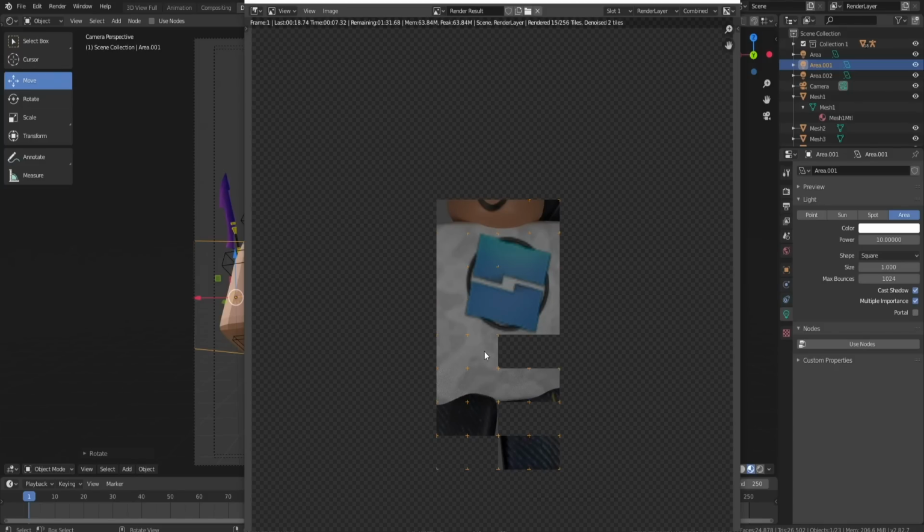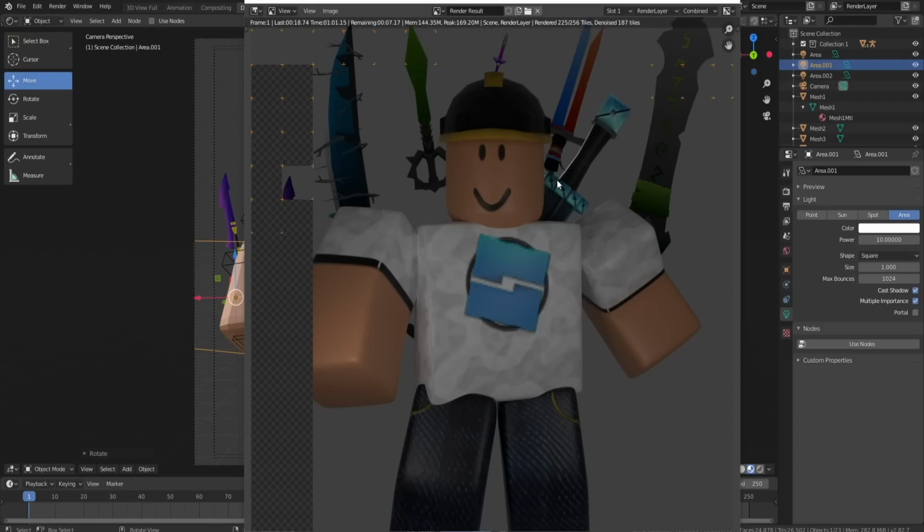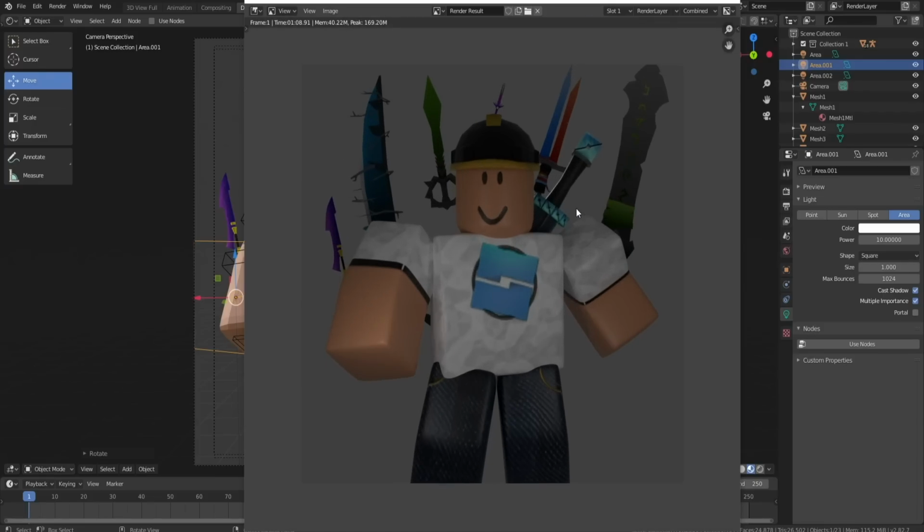I'm not sure. All right, guys, so this is pretty much done rendering. Can't say I'm a fan yet. I like this little glow we have on the side of the sword here. I wanted more of that. We have a little bit here, but I'm gonna figure out better lighting, and I'll be back, and then we should be done with the render.